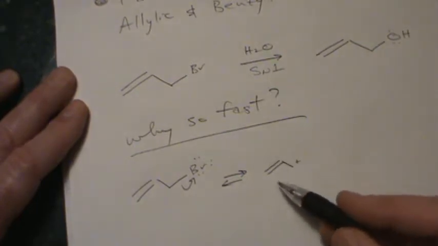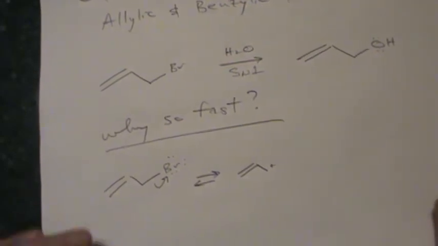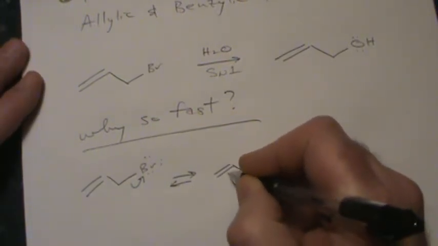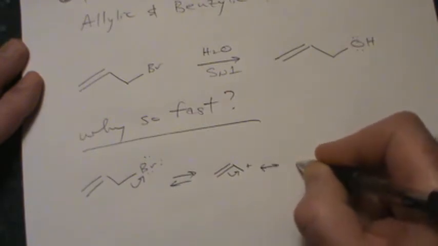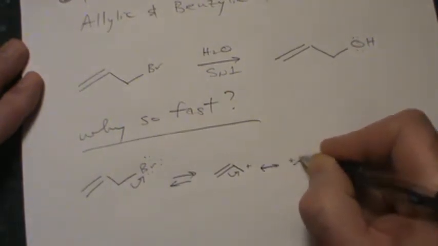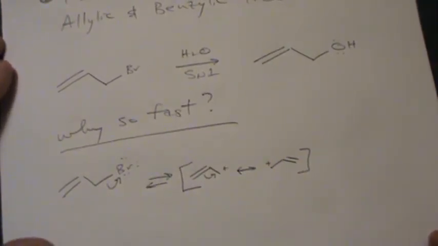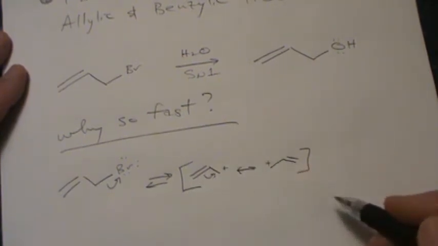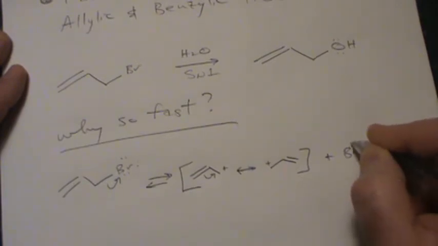But this carbocation is no ordinary carbocation. Again, if it were just an ordinary primary carbon, we'd be in big trouble here because primary carbocations don't form in solution. But in fact, it's a resonance delocalized allylic cation, and I can show the other resonance form. Like such. So there's my allylic cation. Charge delocalization stabilizes this carbocation. And of course, I still have my leaving group anion.